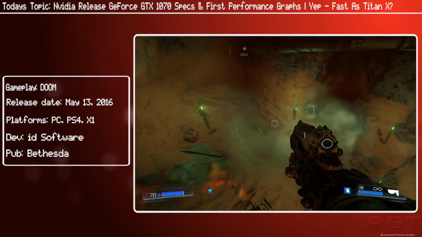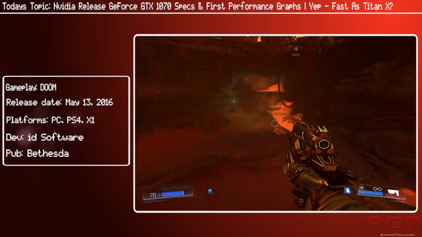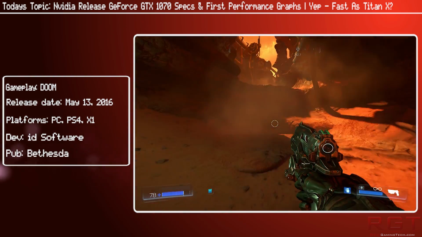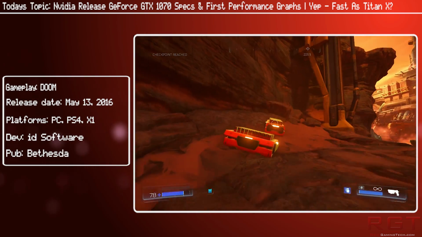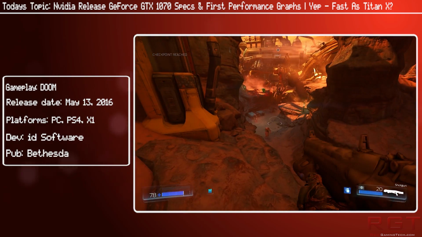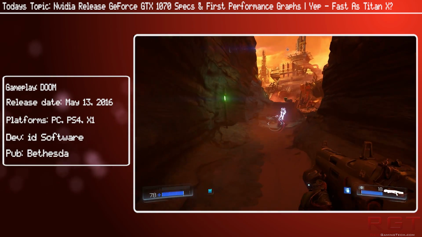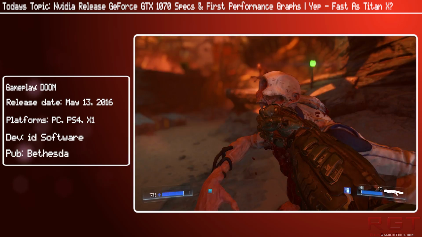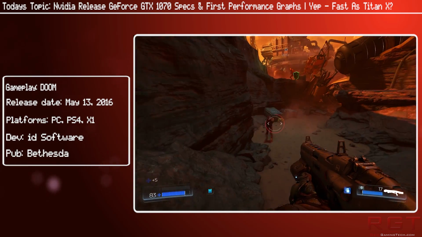Furthermore, and to add to the confusion, because I'm pretty sure that we need more confusion, right? The GTX 1070, as I mentioned at the very start of this video, will support SLI, but it does require a special high bandwidth bridge to do this. Now, Nvidia have started to move away a little bit from 3-way and 4-way SLI.